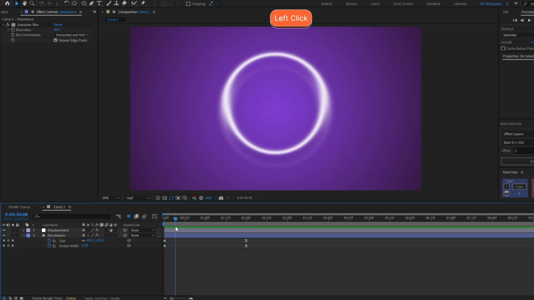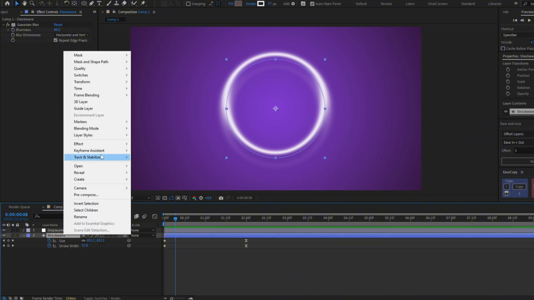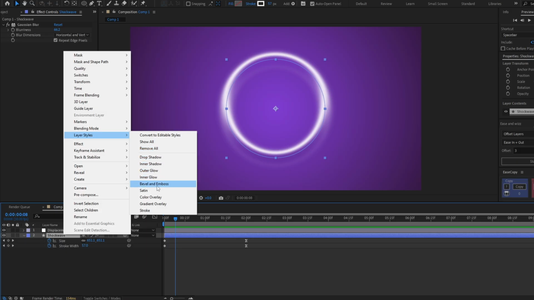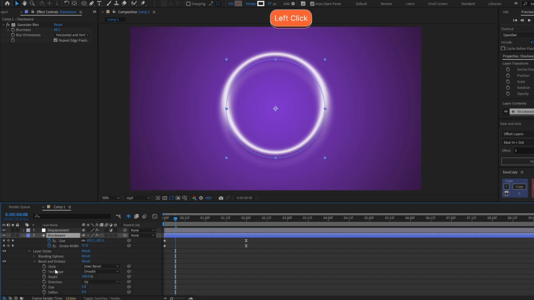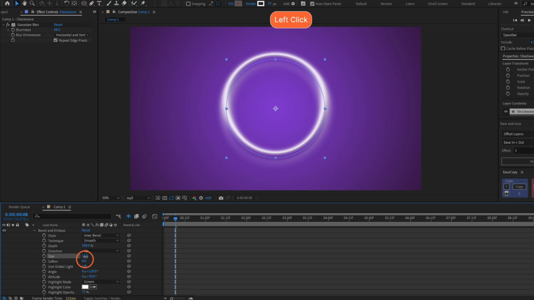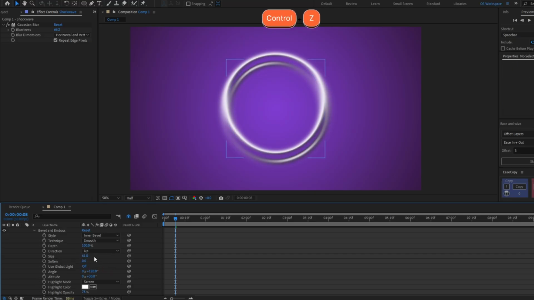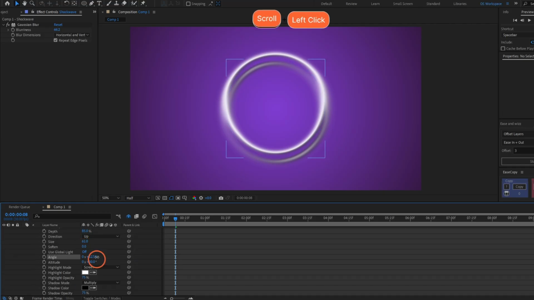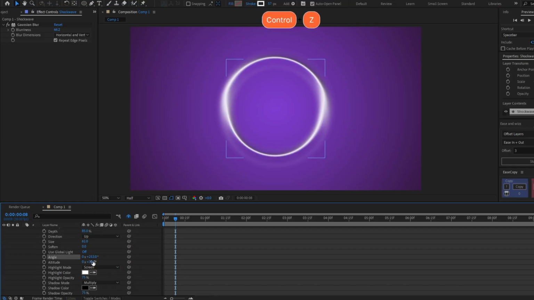Another thing you can add is a little shadow to this shockwave. So if we right click the shape layer, go to layer styles, and add a bevel and emboss. Now go here and increase the size as if it were 3D. So you can adjust all these properties as you like, change the angle, the altitude, everything.